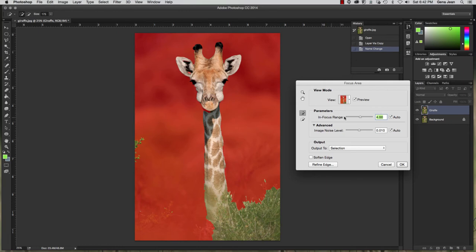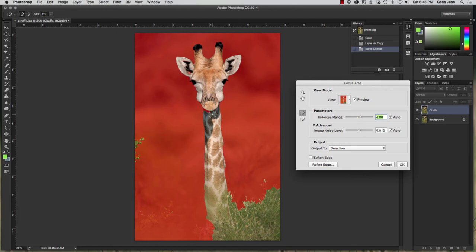And you'll see that the default of 4.0 that I have set up does a pretty good job of picking the giraffe out. However, there's a little bit of area within his ear missing right here under his head. And then I want to go ahead and remove some of this bush area that's popping in. So I'm going to use the Add brush right here. And so that's the Focus Area Add tool. You can hit E for the shortcut.